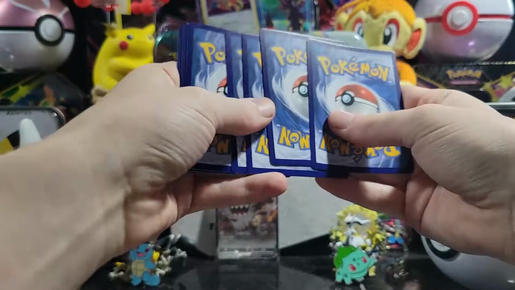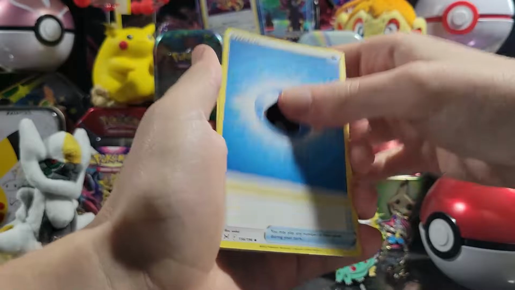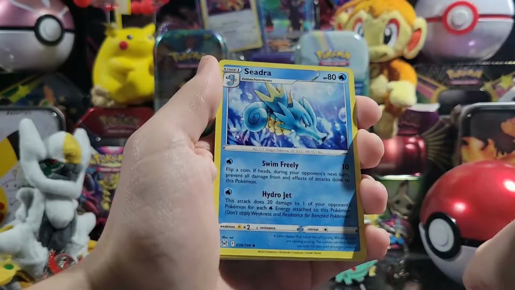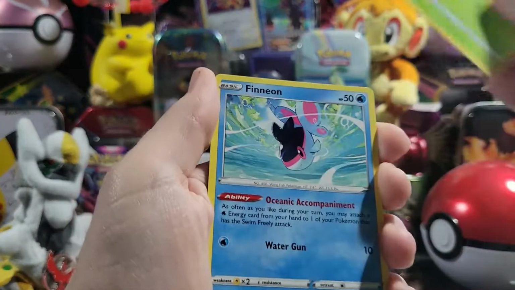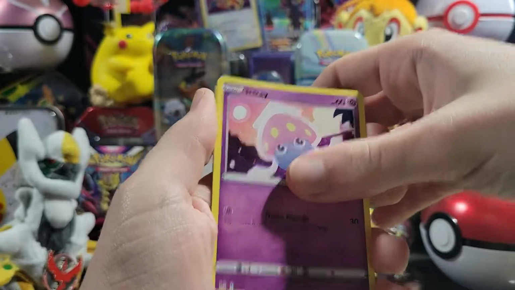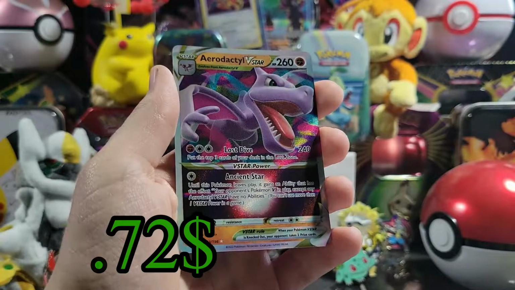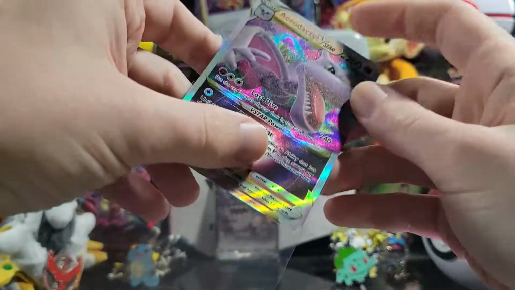All right. 1, 2, 3, 4. And I'm going to say water. Ooh, look at that. All right. Damage Pump. Dottler. Seadra. Blipbug. That's Crocheted. Look at that. Finneon. Spinarak. Paras. Inkay. Hisuian Shuppet. And hey, Aerodactyl V-Star. Okay, I am perfectly fine with that.